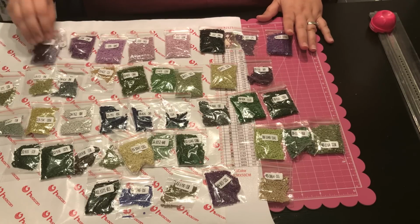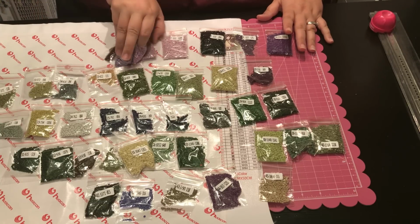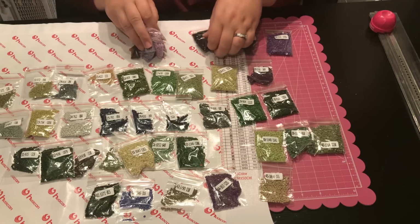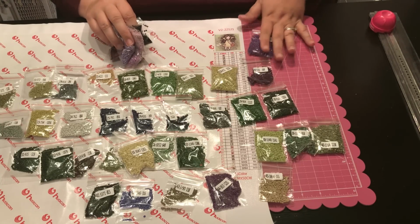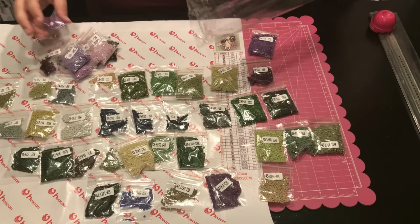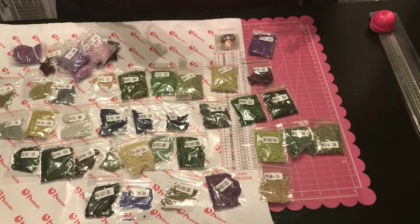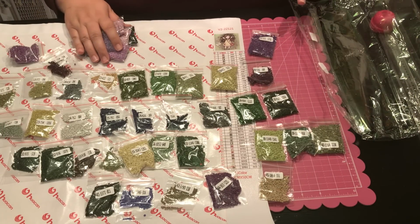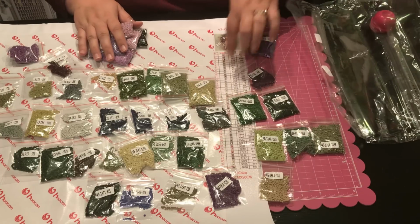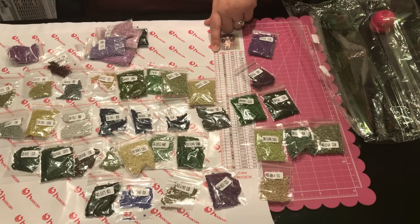I'm not going to panic because I have a whole bunch more in my queue to do, including that Mad Hatter, which is huge. It's a 60 by 80. But this is why we open it right away when we get it. We don't click that we received it until we do our inventory. And even though Houlihan doesn't specifically give you an inventory sheet, they do on the canvas give you what you should have and number everything really well so that you're able to report back.